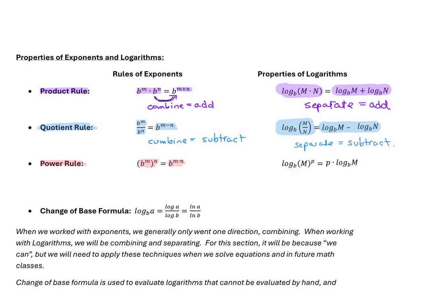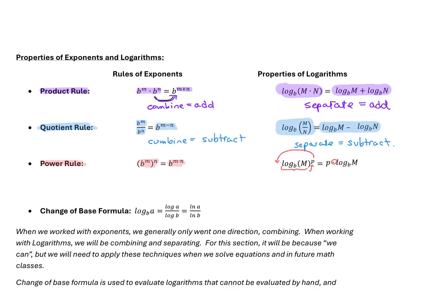And the last one that we have is our power rule. The main thing to keep in mind is when we talk about logarithms, logs are basically just the exponents. We saw that when we looked at our around the world trick. We saw it when we canceled logs and bases of exponentials. And the important thing to keep in mind here is when we look at this power rule, log base m is an exponent. We are raising it to another exponent. And that turns into multiplication. And so what we do is we take our exponent here, and we're going to move it to the front and change it into a multiplication.